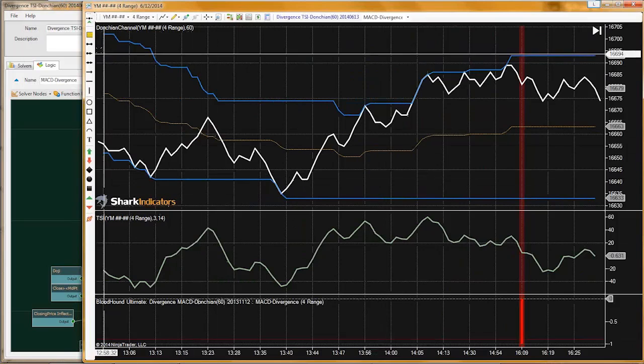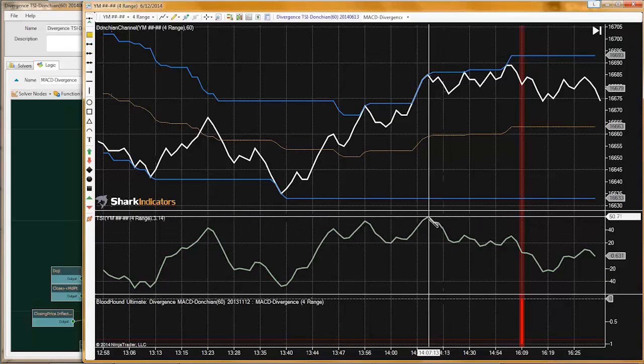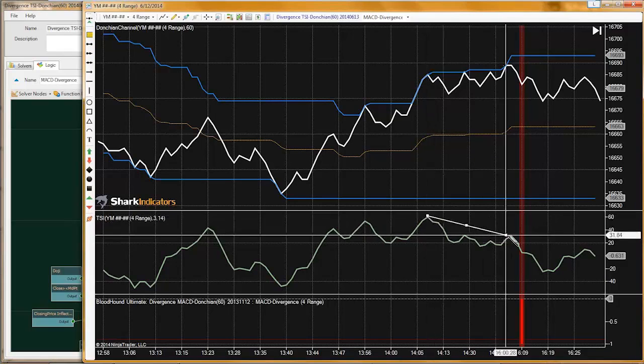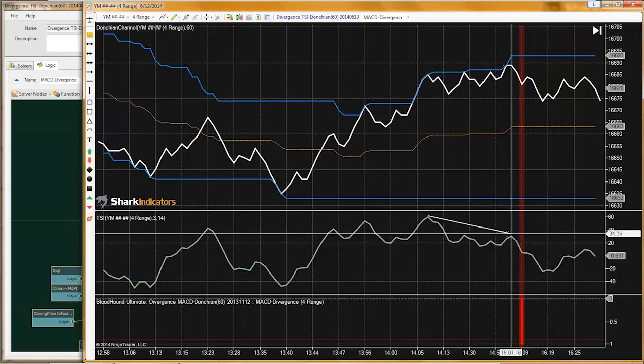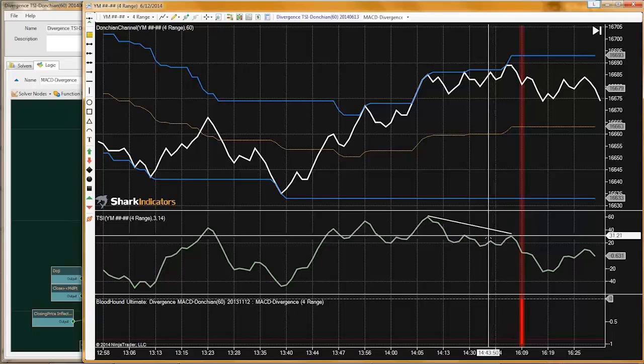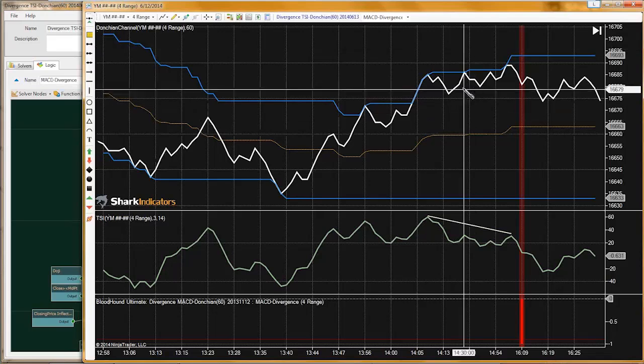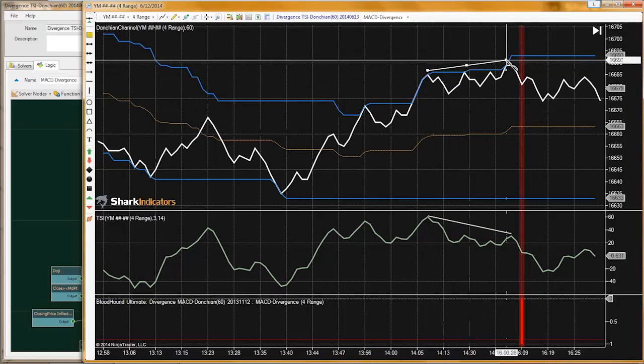We might have to fine-tune this a little bit, since not all indicators move the same. With the MACD moving slightly different than the TSI, we might have to modify this divergence system a little bit. But it looks like it picked up one divergence here.